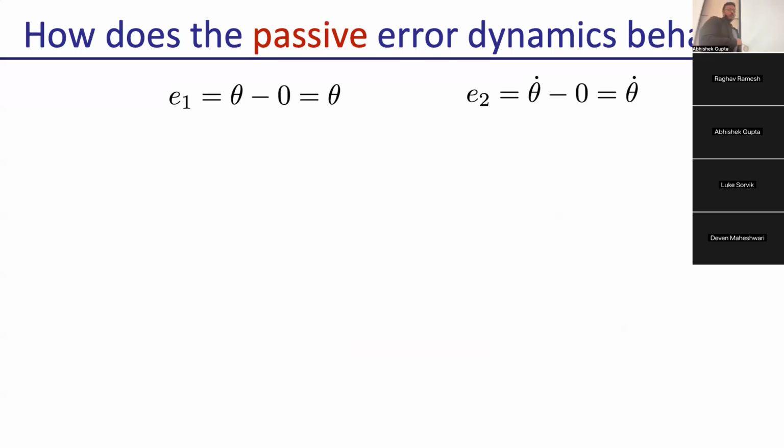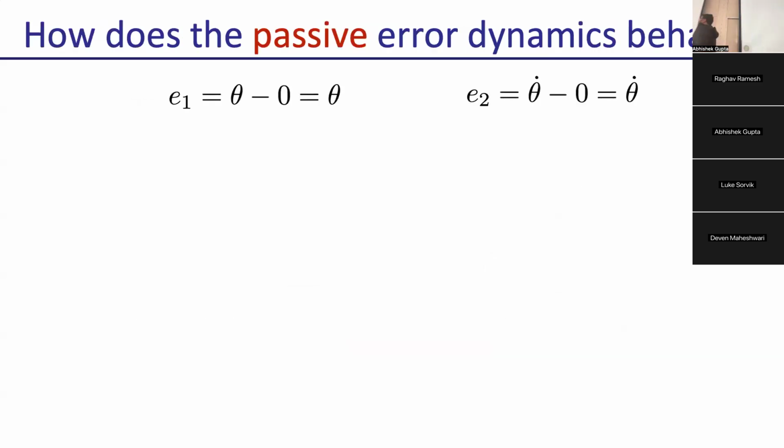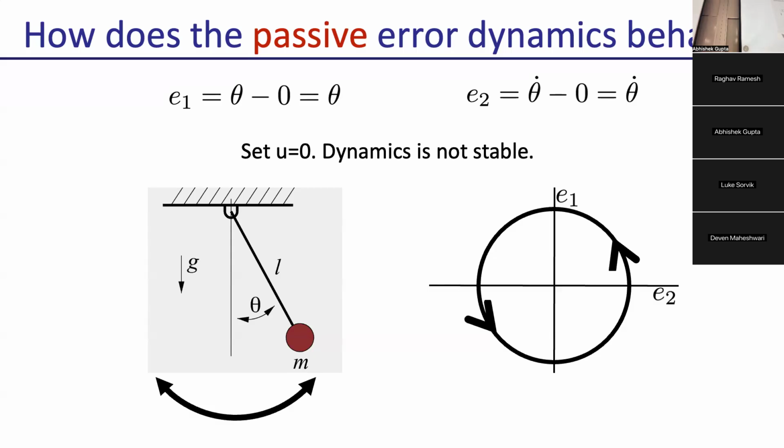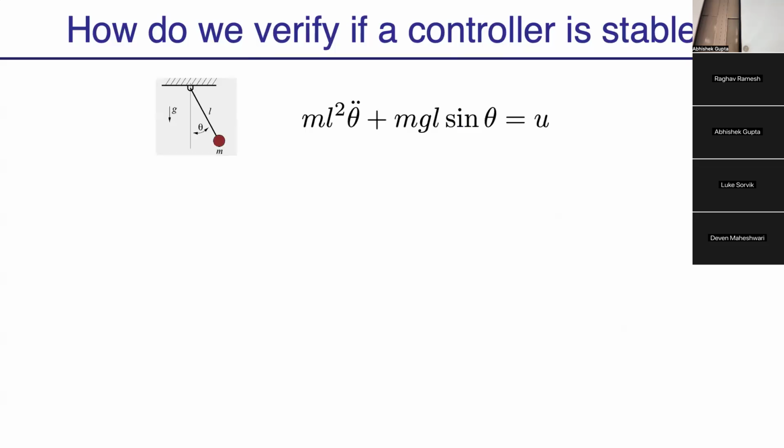So we want to put some controls into the system. We want to choose a u such that the system is going to become stable, which means that I want the pendulum to really come to rest at 0, with theta dot, which is velocity, being 0 and position being 0, asymptotically. We saw that u equal to 0 doesn't give you that, so it's not passively stable. We're going to try and verify if a particular controller is stable. So does the controller force the system to go to 0?